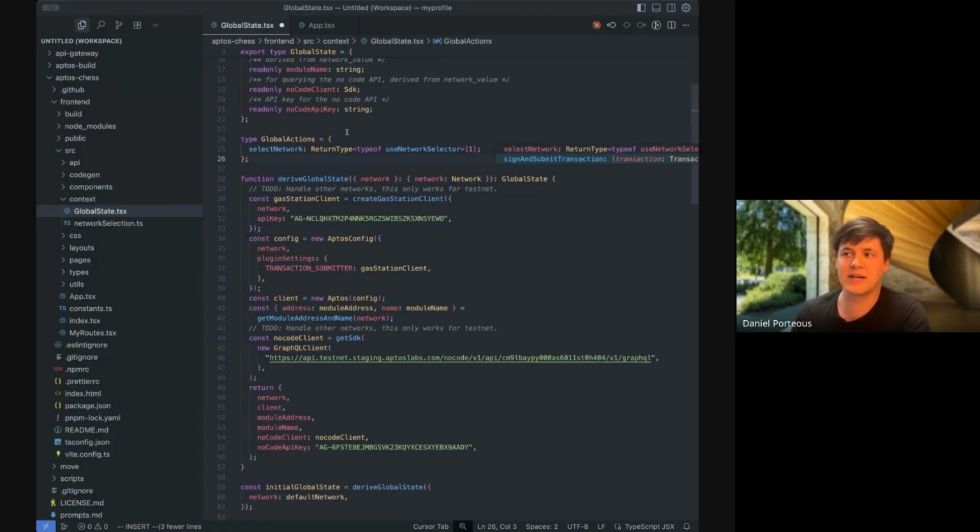But I think this plugin system is way easier because you just provide the plugin in a few spots, and then the SDK and the wallet adapter will use the gas station client on your behalf.